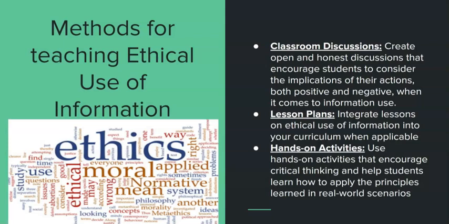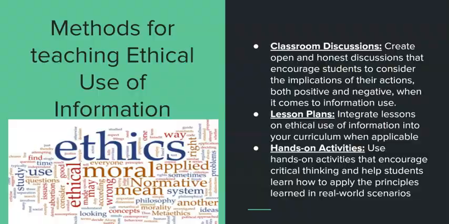Here are a few methods for teaching the ethical use of information. We can have classroom discussions, create open and honest discussions that encourage students to consider the implications of their actions, both positive and negative. You can integrate lessons on ethical use of information into your lesson plans and curriculum when applicable. And you can use hands-on activities that encourage critical thinking and help students learn how to apply the principles learned in real-world scenarios.